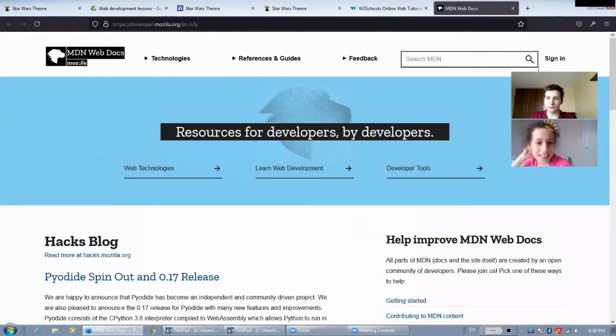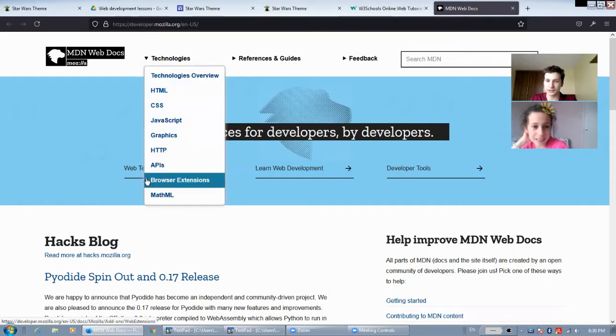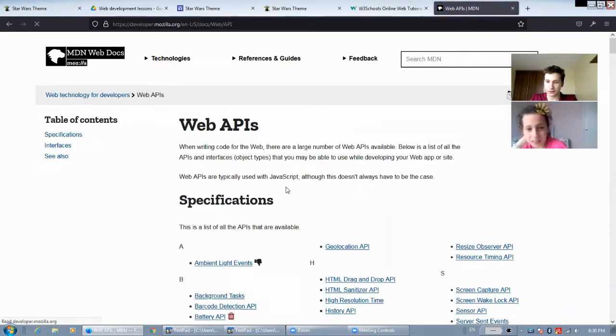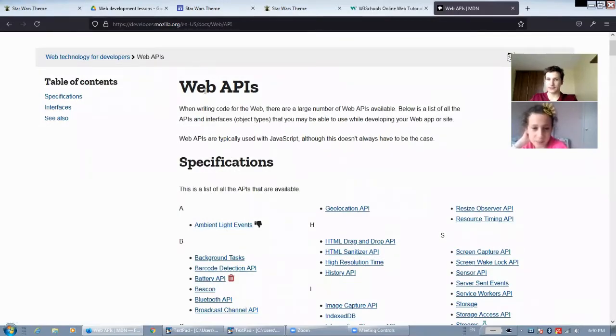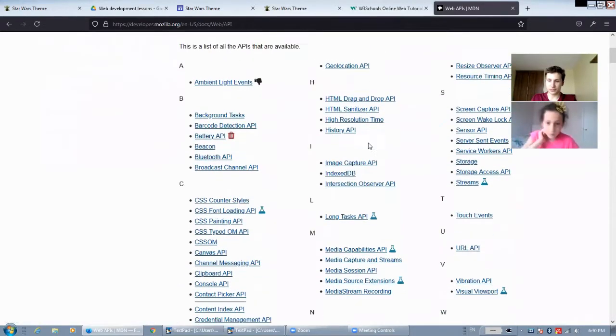Now for MDN web docs, they have some really good documentation on various features that are available for HTML and JavaScript. And this is a list of all the different types of features that they support.